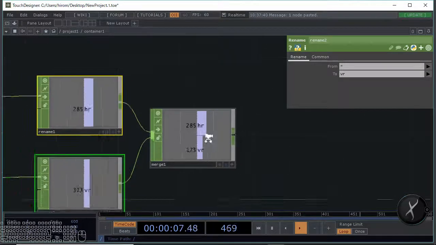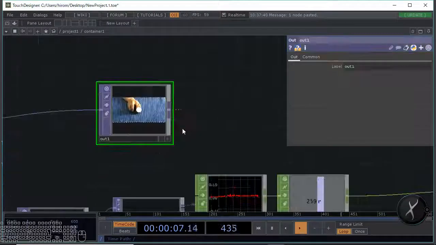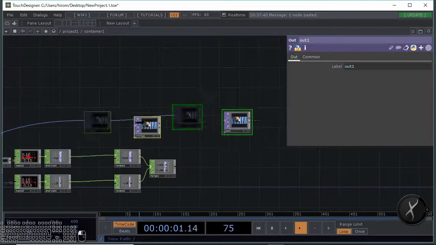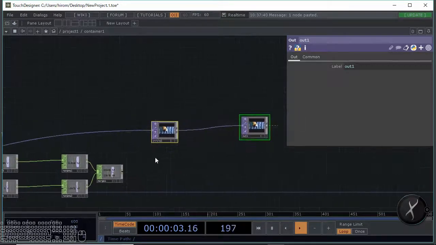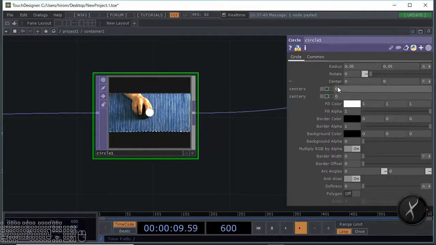Okay, now we can get the position of the highest motion point. This time, we want to move the white circle with that. The parameters are the center x, y parameters, and that is from -0.5 to 0.5.